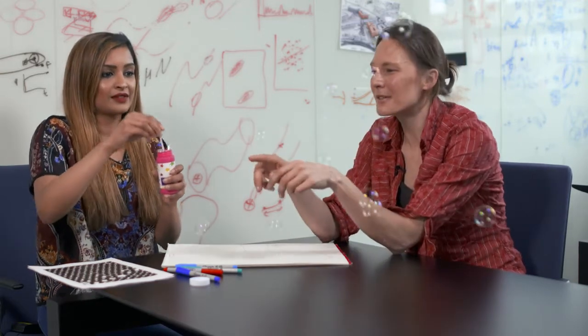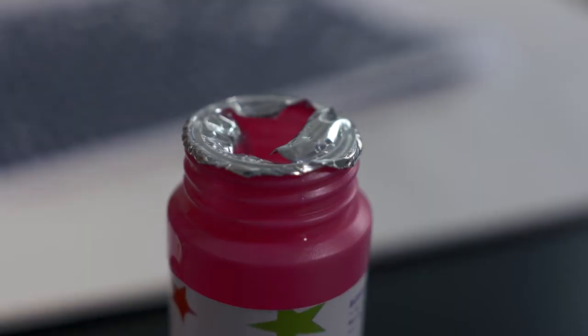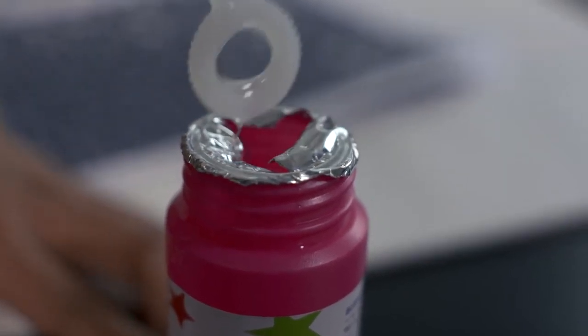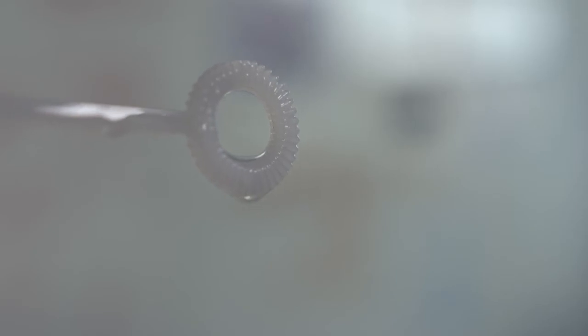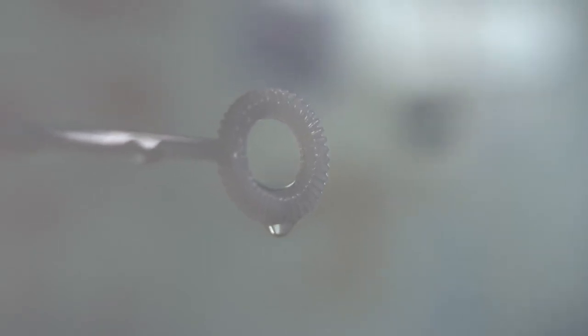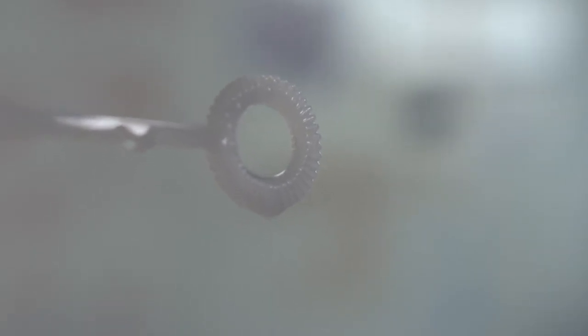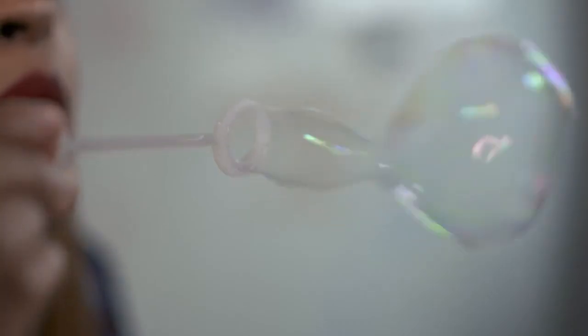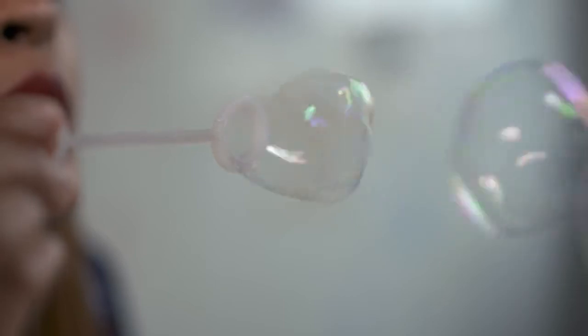So let's have a talk about what you're doing as you're blowing the bubbles. Here we see once we put the wand inside the soapy solution, we end up with a thin film of the liquid forming at the ring of the wand. We start off by blowing a continuous stream of gas, and we notice that just blowing a continuous stream of gas still results in individual bubbles being ejected from the wand. This is because all liquids have a certain surface tension. So when we blow a gas through here, this spherical shape is retained by the surface tension of the liquid.